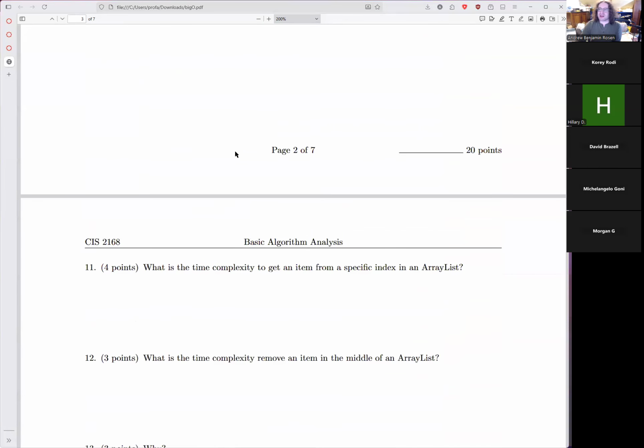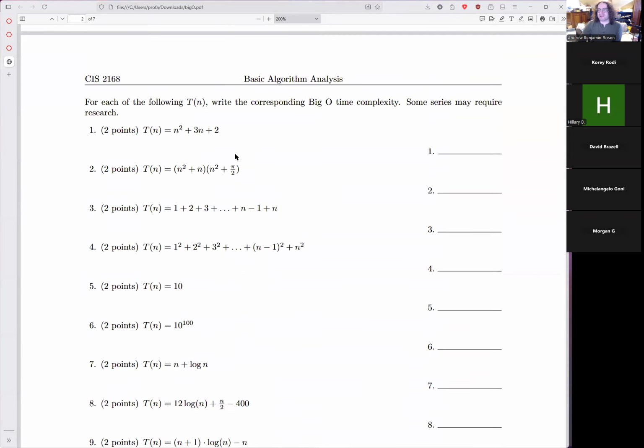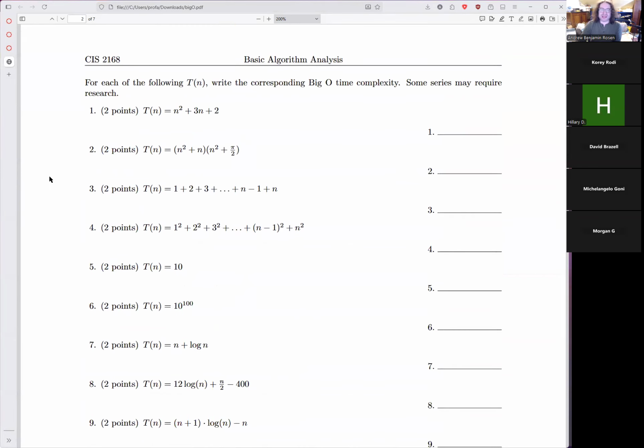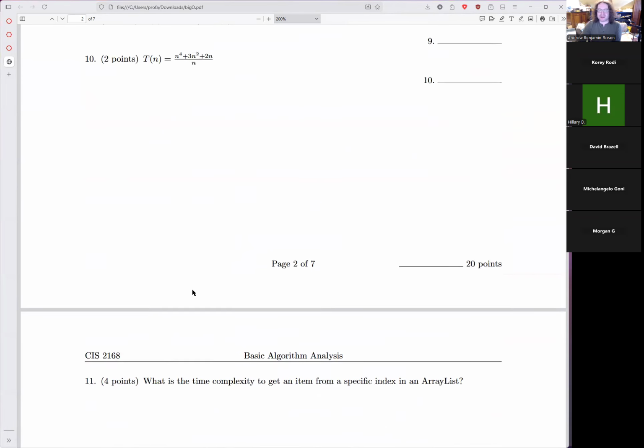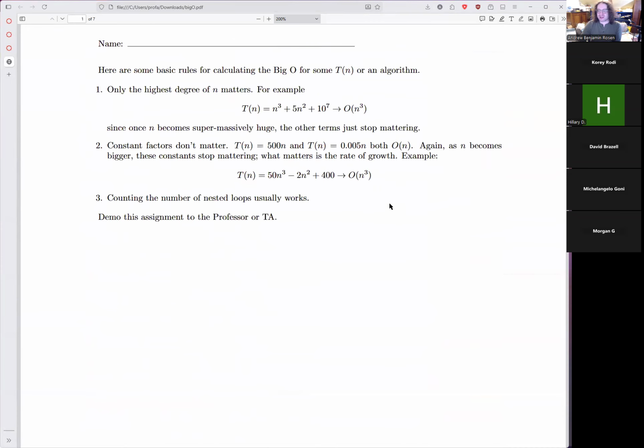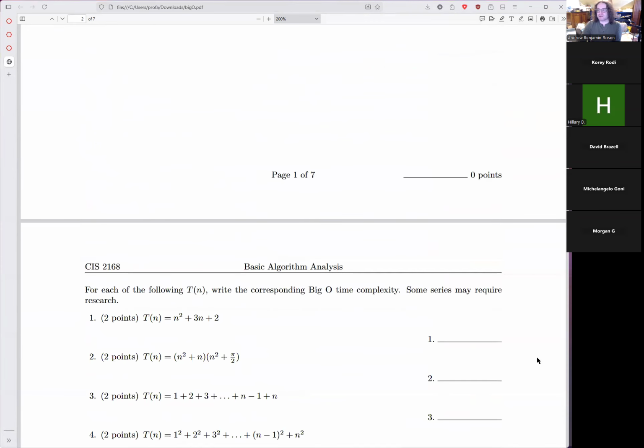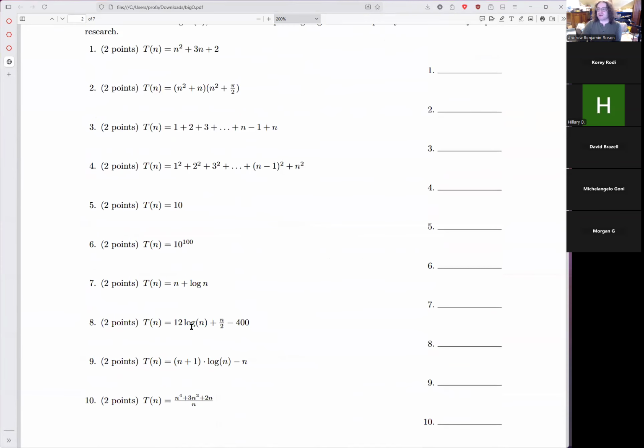All right, how do you turn this in? And the answer is, I don't really care how you turn it in. You can edit this PDF, put in text boxes on here and save it. You can convert it to a Word document. You can open up a notepad and just say, problem one, answer, problem two, answer, problem three, answer. You can print this out, write on it, take pictures of it, upload it. I do not care how you turn this in. Please do what works best for you.